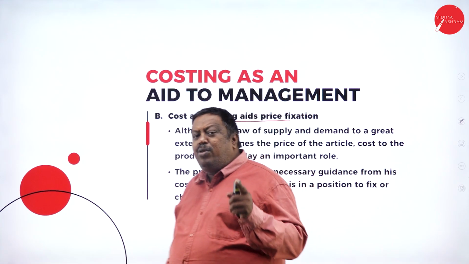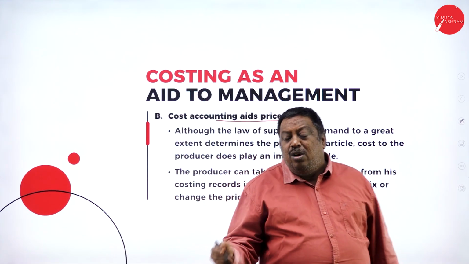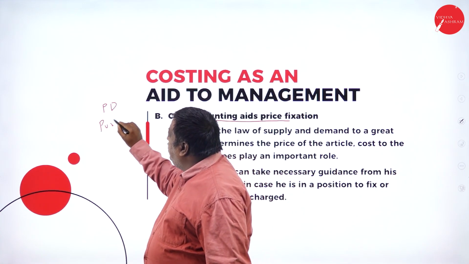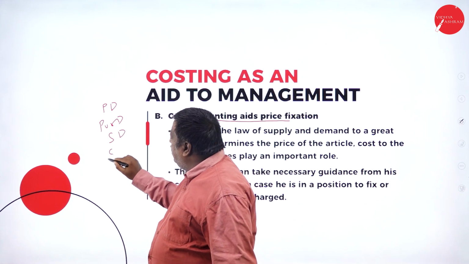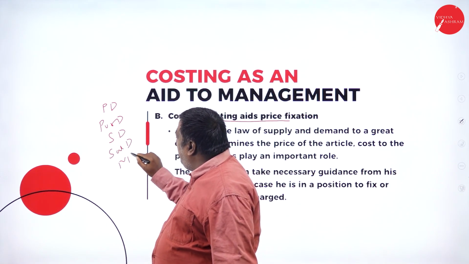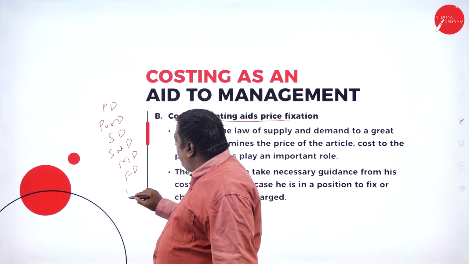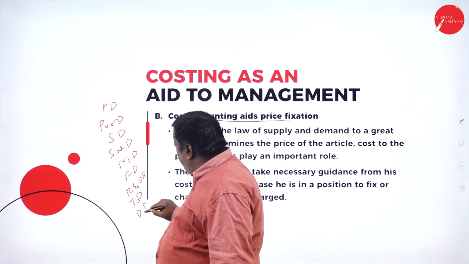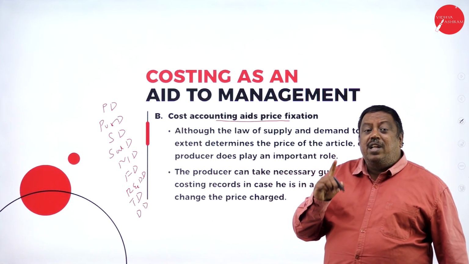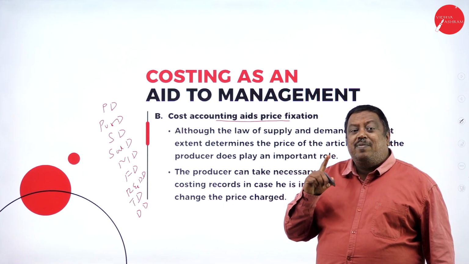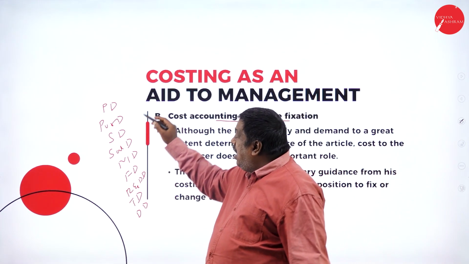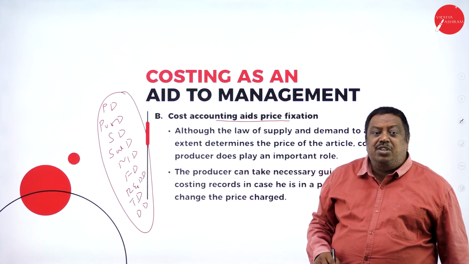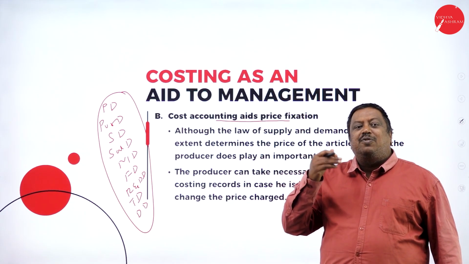If you collect the amount of expenditure from all the departments, like I already said: production department, purchase department, stores department, sales department, marketing department, finance department, research and development department, transport department, dispatch department. See, for one product, for one unit, in the conversion of raw material to finished goods, these are the departments which are involved. So consider all the departments' expenditure properly, then fix the price for the product.